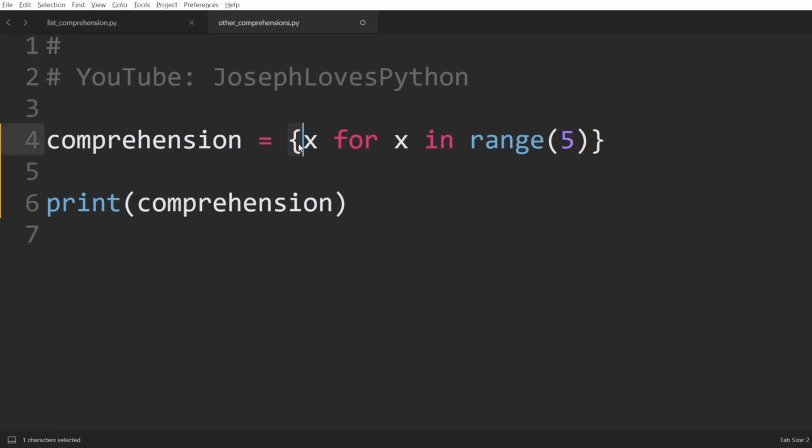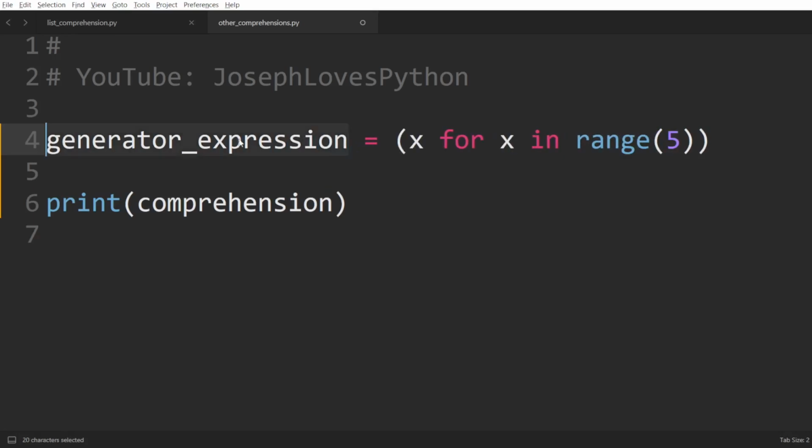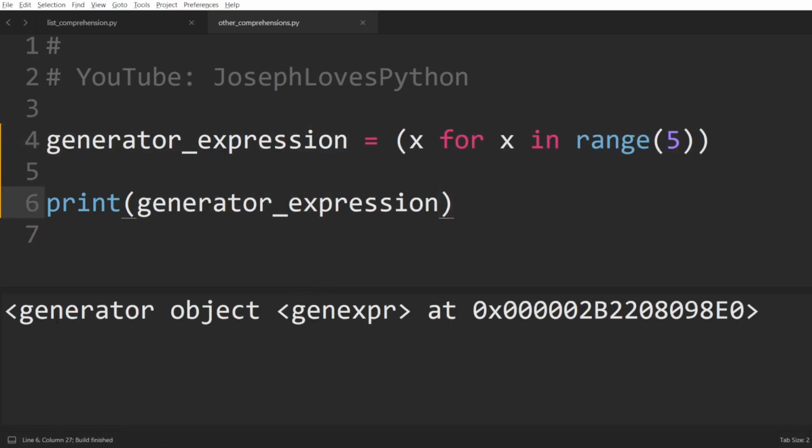Finally, let's go back to our original code, and now we will replace our square brackets with parentheses. Despite what you might guess, this will not be considered a tuple comprehension, as there is no such thing in Python. But rather, this will be a generator comprehension, or more frequently referred to as a generator expression. Think of it as doing exactly the same thing as a list comprehension, but instead of performing all calculations and storing all the results in a list in memory, what this does is evaluate each expression one element at a time whenever it is requested, and never store any result in memory, which is awesome when you're dealing with very large data.